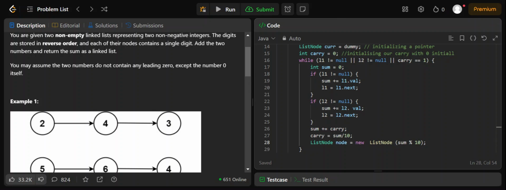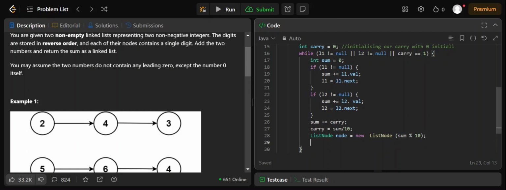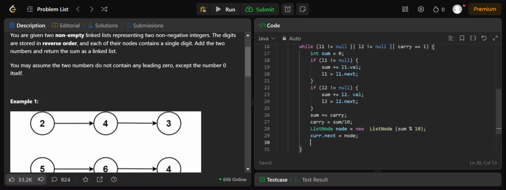Now the cursor will point to that new node. So for that, we have to code it as cur dot next equal to node, semicolon, and then update the current every time.